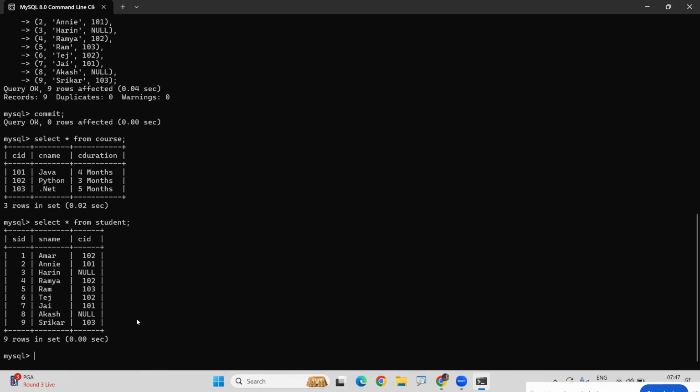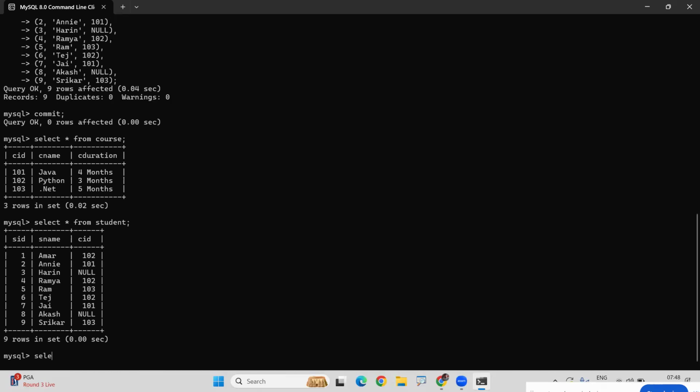Joins are easy, but whenever you write a primary key, foreign key relation between the tables, we can join. Only the main two joins they will ask. First one is called inner join. So what is that? From the student table I want student ID and student name, and from the course table I want course name and course duration. Two tables required now.